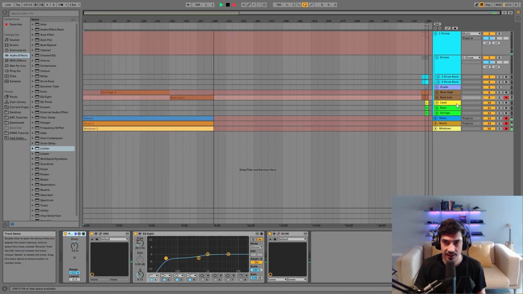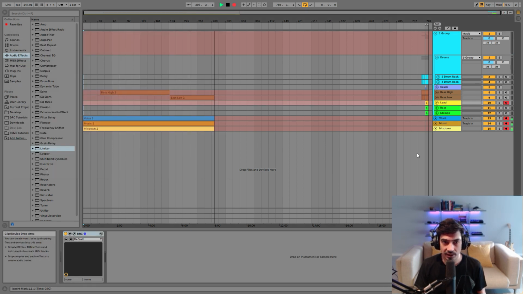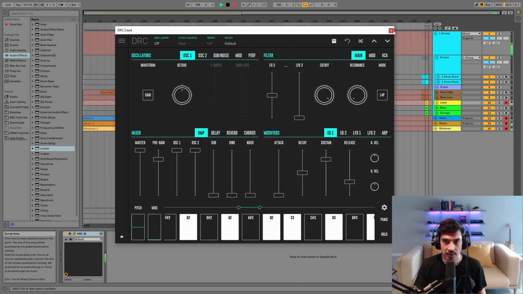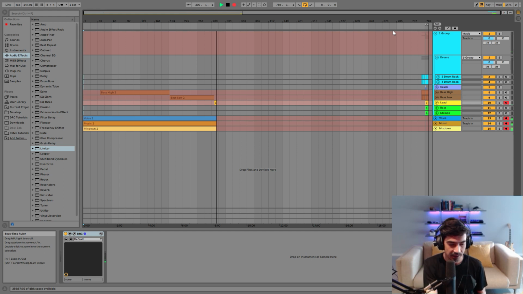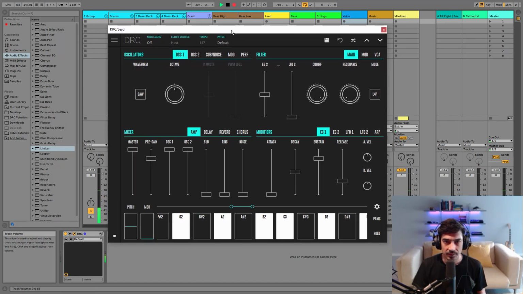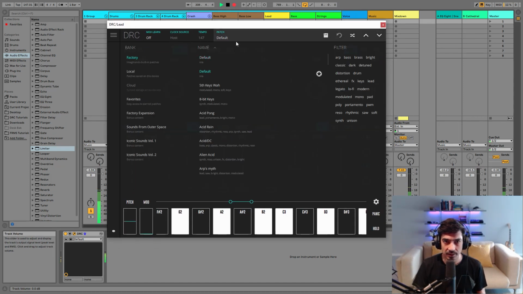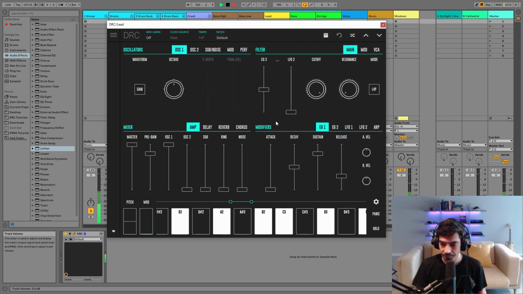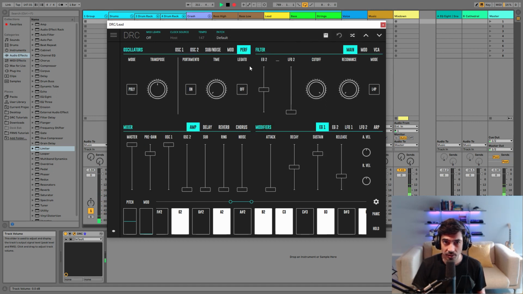Okay, so let's go to the lead now, which sounds like this. As you can see here, we've got some reverbs turned on that I'm gonna take off for now. So the sound is like this. Let's now bring default patch back. Okay. And first thing I'm going to do is go to the performance and raise the portamento time to 88.